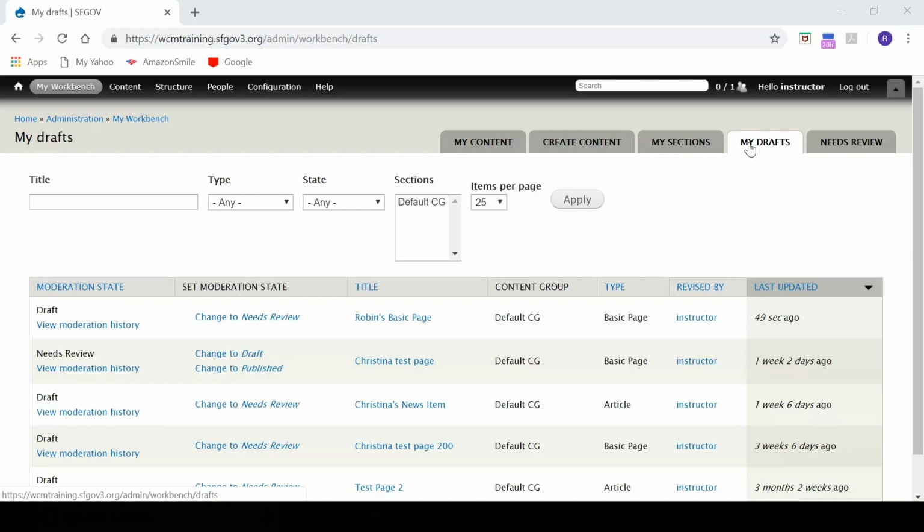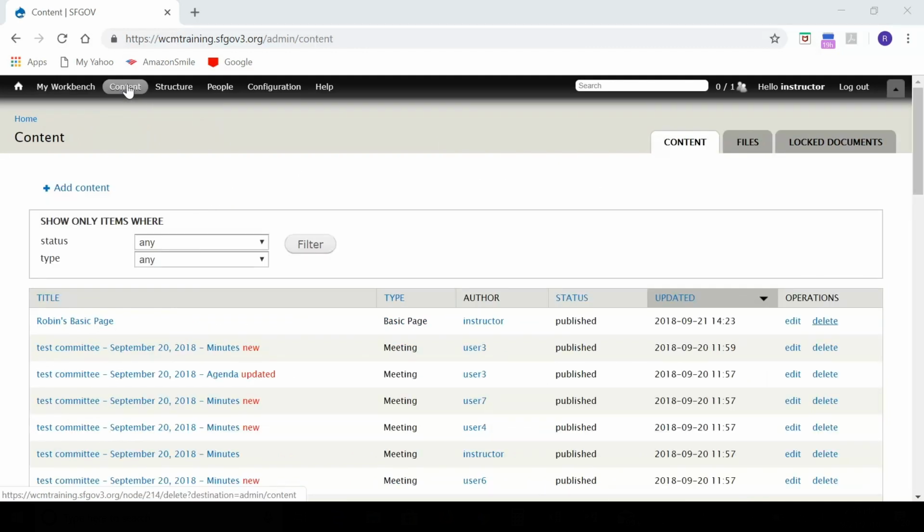The publication process for your web page is discussed in more detail in a later video in this series. For now, what we'll do is go to the Content menu and look at the Content menu, which can allow you to add content or work with files. The Content tab allows you to see all of the content on your website, not simply pages that you have worked on, but pages that other users in your department may also have contributed to the website.